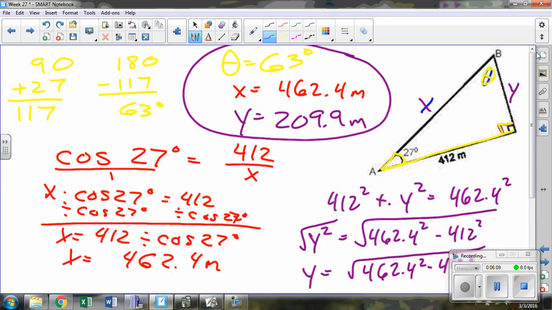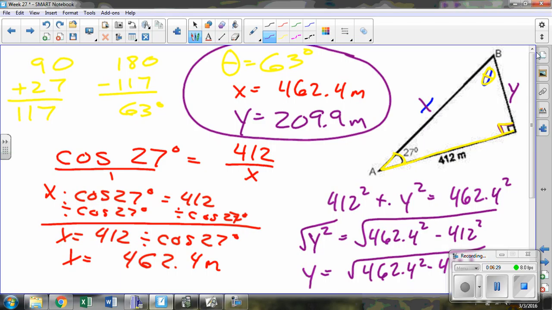Basically then, completely solving is a combination of 3 problems. In your earlier homeworks, this would have been split up as problem number 1, problem number 2, and problem number 3. Instead, they just take those 3 pieces and say, here's one picture with 3 things to figure out. Figure out those 3 things.